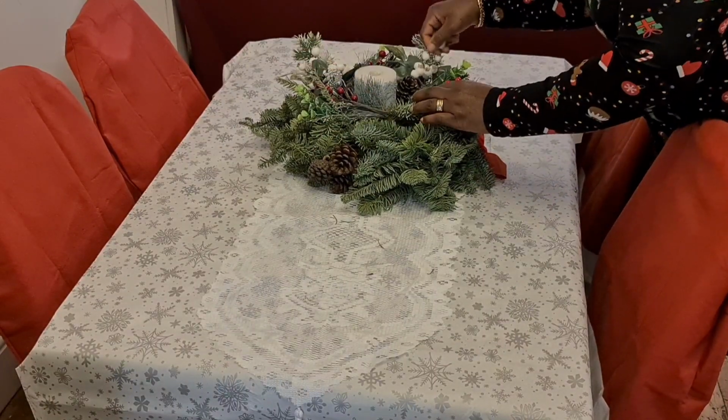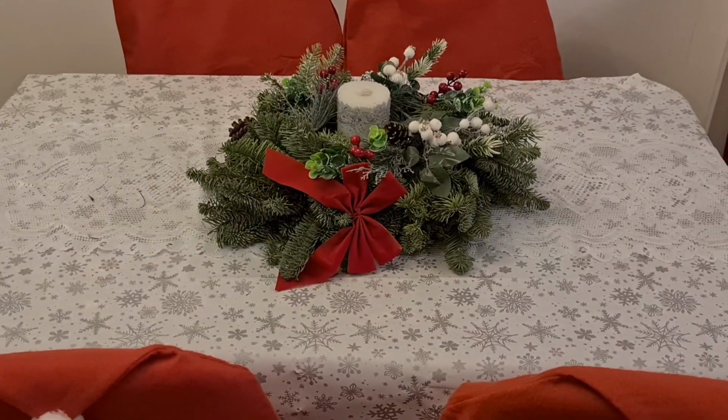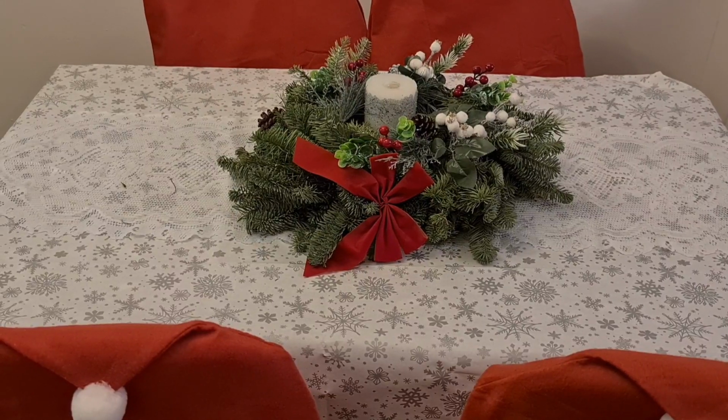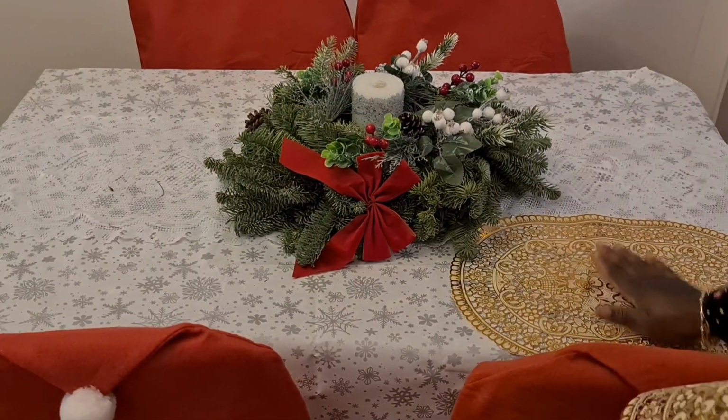Is it cherry or whatever? So look at that. It looks very nice, you see. Then I use my golden mat as well.